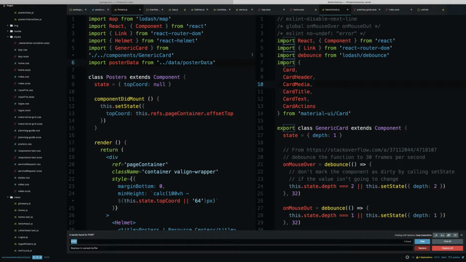So for a second I thought about making a SASS file for this generic card component and moving the styles into that, but now I'm going to leave it where it is. I can't think of anything right now that I would use hoverable on, but at least in Materialize it is separate and you can use it on more than just cards. So I'll leave it as is for now, and that'll keep us from making more files.